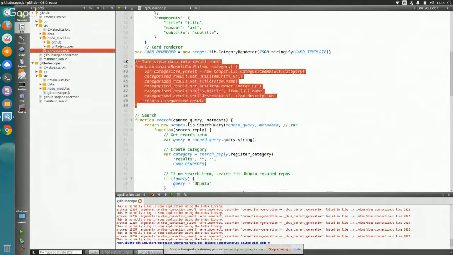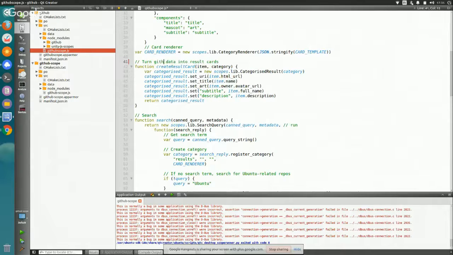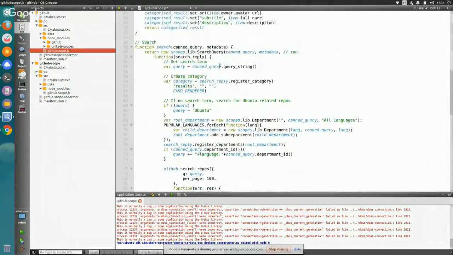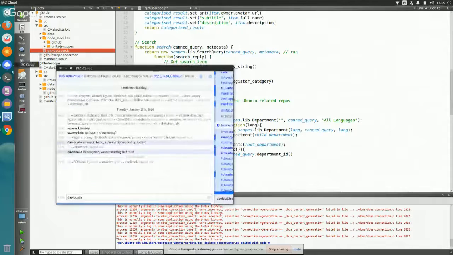So this part, that turns... still Steam. It was an early prototype. Now it's GitHub. It turns GitHub data into result cards. We'll see about this later. Let's look at our search function. Any question? No, not yet.